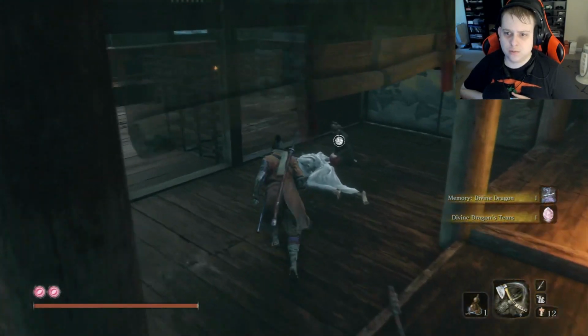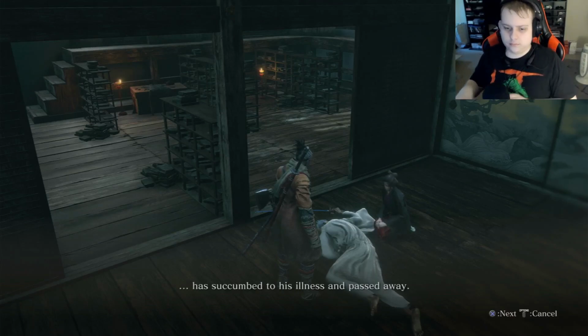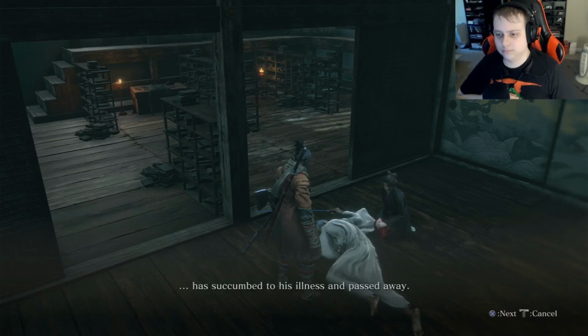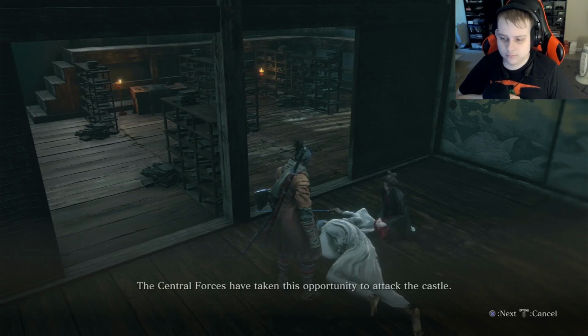Ishin? Emma? What happened? Lord Ishin, what happened? Lord Ishin has succumbed to his illness and passed away. Ah. I see. I'm sure you sensed it. The central forces have taken this opportunity to attack the castle. Genichiro's army? Here.